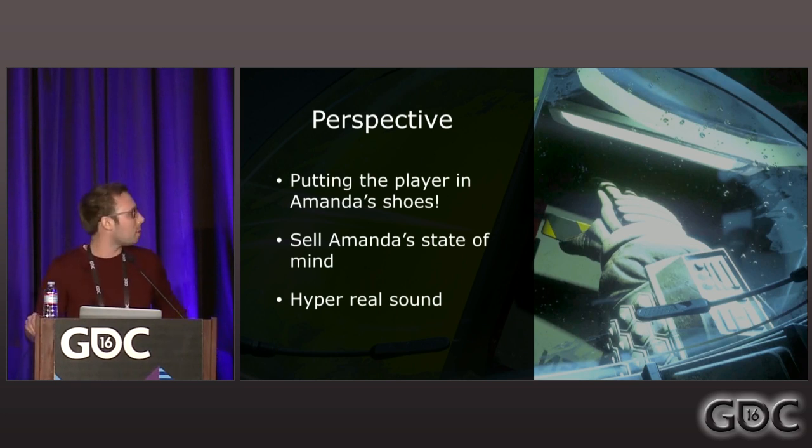And one of the ways we do it is by using a mixture of real and hyperreal sound. Hyperreal sound is sound that's exaggerated for dramatic narrative effects. And some of the sound that's hyperreal in that example is the Foley. So all the movement as she's trying to grab stuff and as she's hitting the side of the ship and everything, that's all exaggerated for dramatic effect, to kind of sell her state of mind.